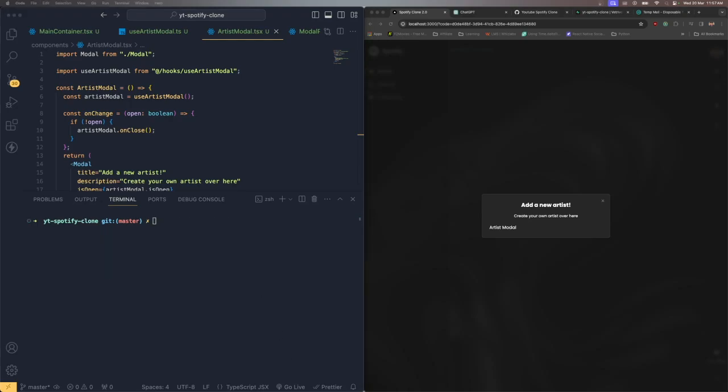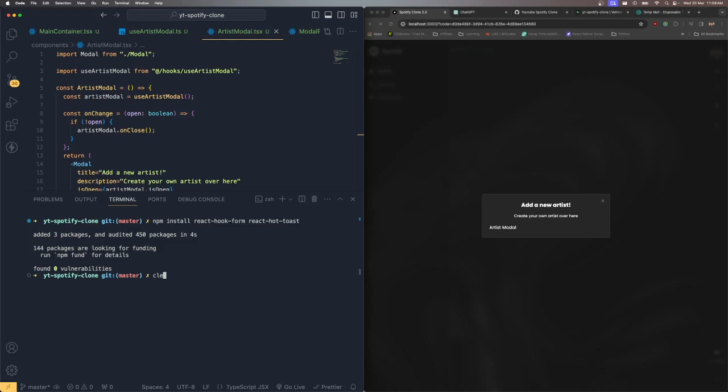Then we have to install React Hook Form. This is the one. So let's say npm install react-hook-form. Along with that, we need to bring nice toast notifications, some alert notifications like the data is being saved, or if there is any error, we need to display the error. For that, I'm going to use React Hot Toast. So npm install react-hook-form and react-hot-toast. Hit enter and go ahead and install those things.